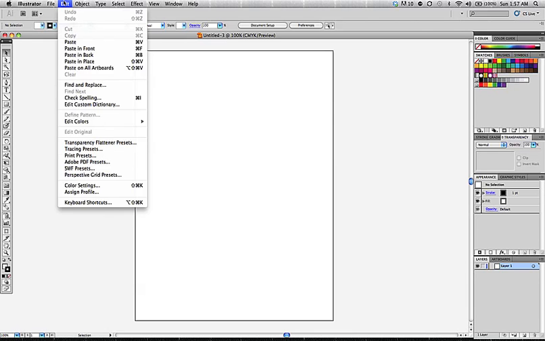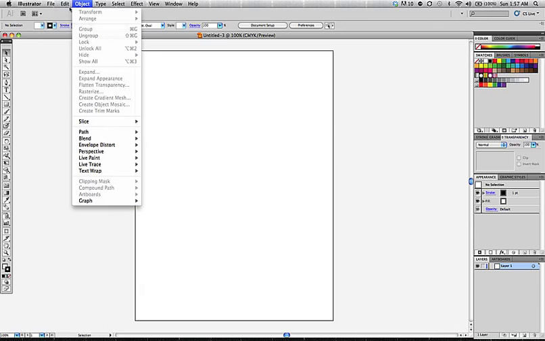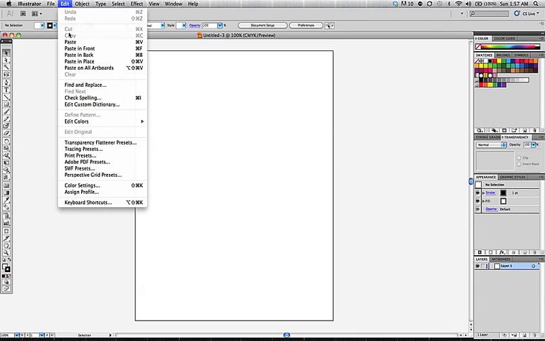We have an edit menu. It has the typical stuff that you'd expect from an edit menu. Things like undo and redo, cutting, copying, pasting. There's some nice paste features in Illustrator where you can actually paste things in front of other objects or behind them, or exactly where it was when you copied it.